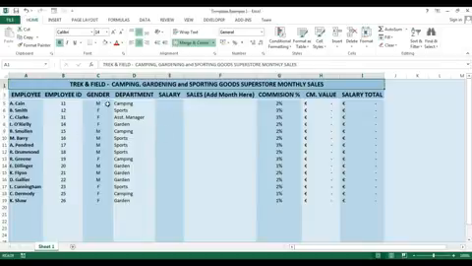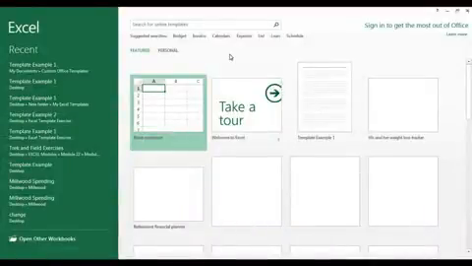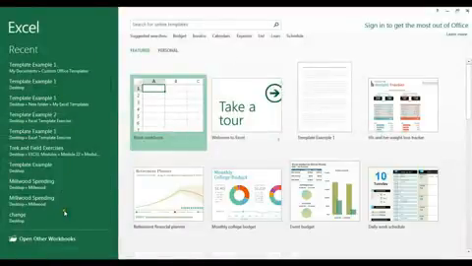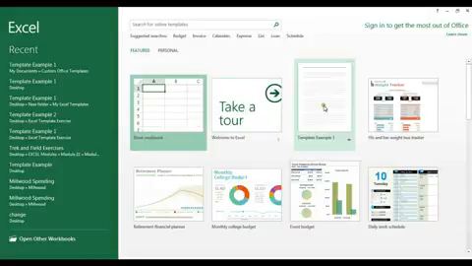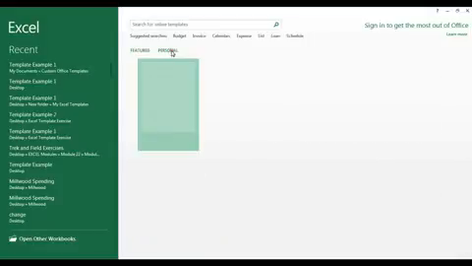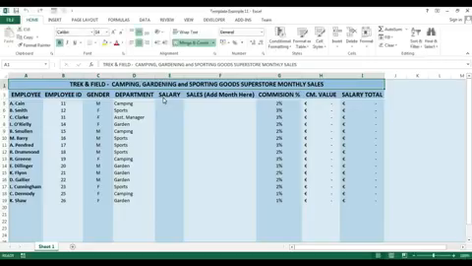We still have our open Excel workbook here, so we can close this and then open up Excel and start a new workbook. When we open up Excel, all our recent documents are here, and we also have templates next to the blank workbook that are designed by MicrosoftOffice.com. These are the featured templates, but we also have Personal. If we click Personal, we can see that's where our Template Example 1 has been stored. If we click on this, our template opens ready to be used.